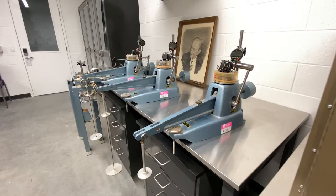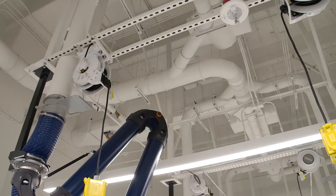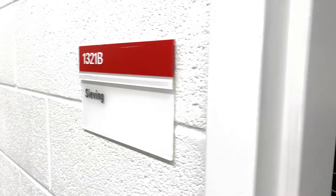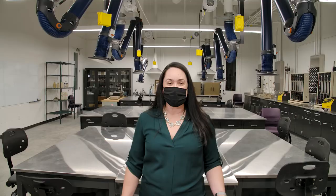Hi, I'm Dr. Brina Montoya and this is the new Geotechnical Teaching Lab. This space supports the education of our undergraduates in soil mechanics. In this laboratory, we assess soil properties including gradation, permeability, consolidation, and shear strength. Snorkels have been added throughout the laboratory to improve air quality during soil testing. Additionally, all soil sieving now takes place in a dedicated room to ensure any generated dust is ventilated out of the lab space. In this laboratory, we can now safely accommodate more students at one time, and the lab has been designed so that lecture is integrated with our experimental activities, improving the undergraduate experience.